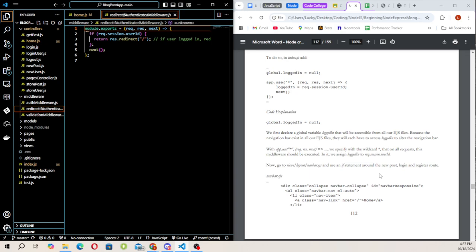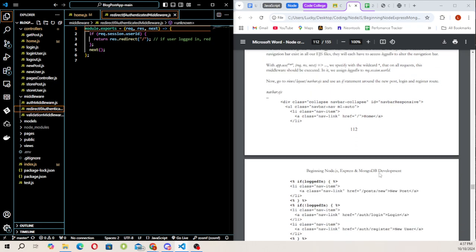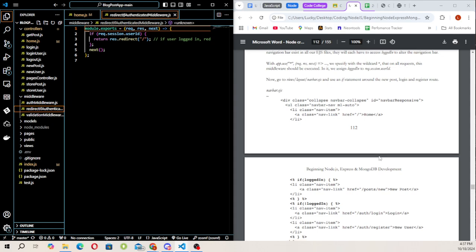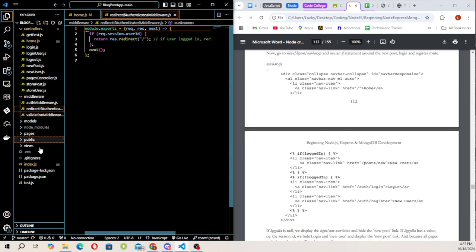And then after that, we specify the wildcard with the asterisk, which means all requests, so it doesn't matter what the route is, and this middleware should be executed. We have logged in assigned to the user ID in the session of the request, right?